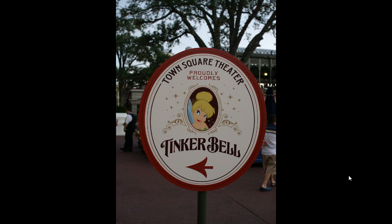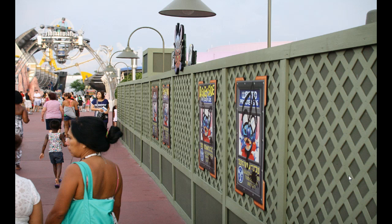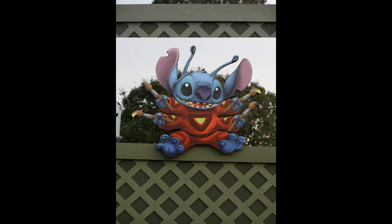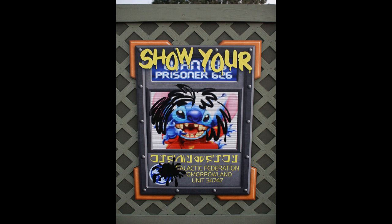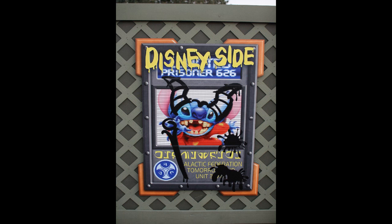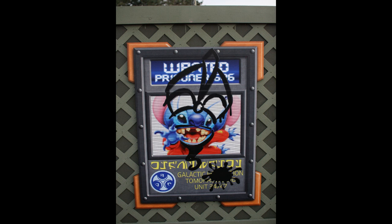In the Magic Kingdom, Tinkerbell moved some months ago away from Adventureland next to Mickey Mouse, and the signage is new in front of the Tinkerbell area. Also new this past weekend, the bridge to Tomorrowland has this Stitch set of decorations — a cutout of Stitch painting the wanted posters to make them look like villains: Cruella, Captain Hook, Maleficent, and Jafar.